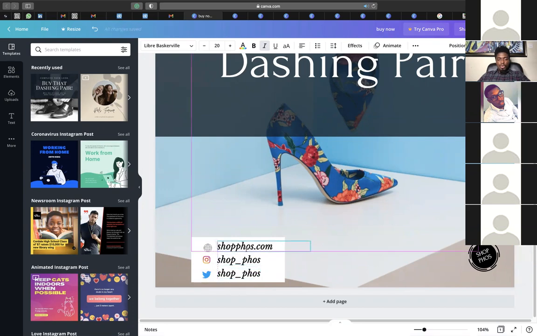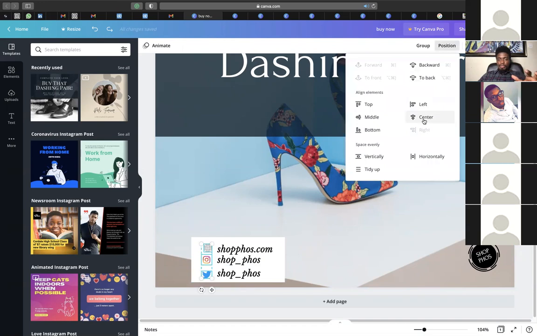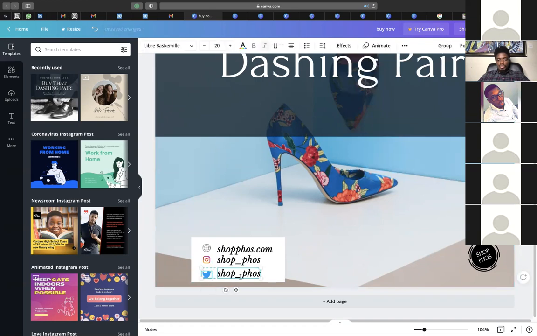So, and then you also want to start to adjust your, you see the distance between these two and the distance between this and this. This feels like there's more space, obviously. And then you can see your icons are not centralized as well. Remember what I kept saying, these tiny details are the things that will separate you from a basic beginner designer. So you want to centralize them properly. Come to position, center, right? Everything is center aligned. Then you need to drag these two up because they're too far away from this, right? And then you have this.